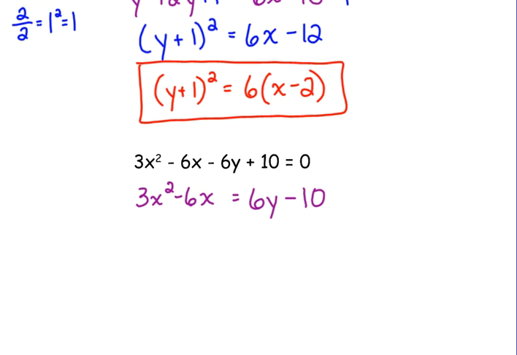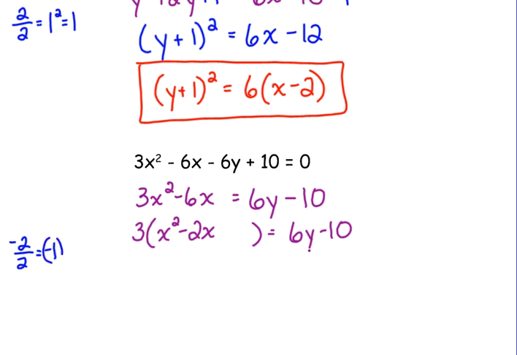Now, if we have to complete the square and there's a number in front of the quadratic term, we must start by factoring that out. Of just the left side. Okay, we're not doing anything to the right side right now. Okay, let's complete the square. -2 divided by 2 is -1. -1 squared is +1.